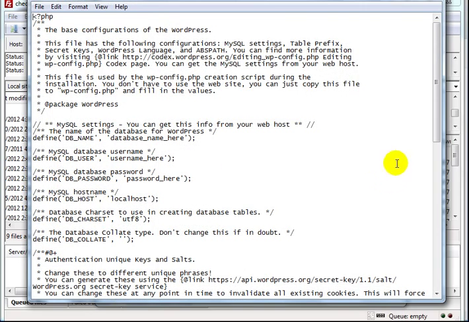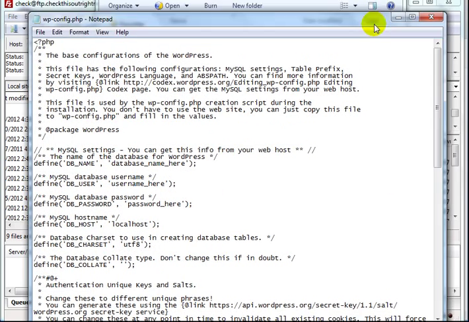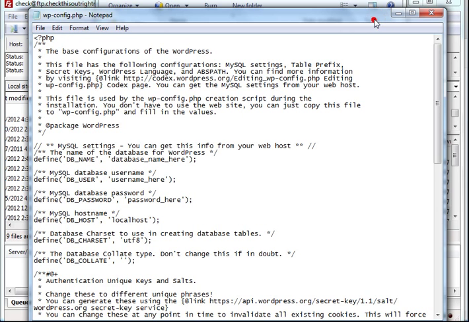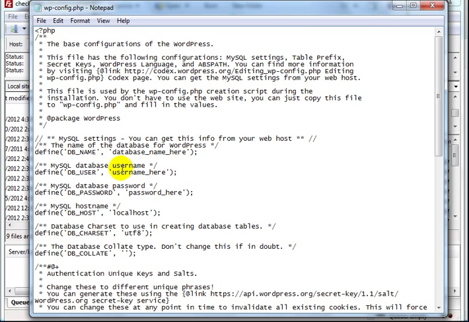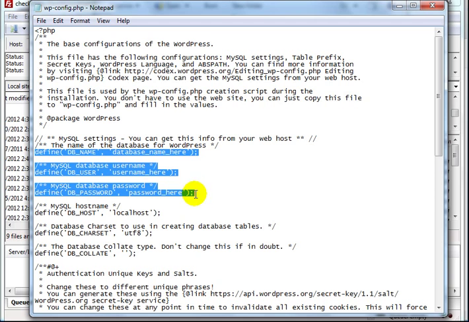And if you're using Macintosh, just open it up with Notepad or something like that, or some sort of text editor. And what we want to do is take the 3 pieces of information that we created earlier, the database, the user, and the password, and replace this information here with what we just created.